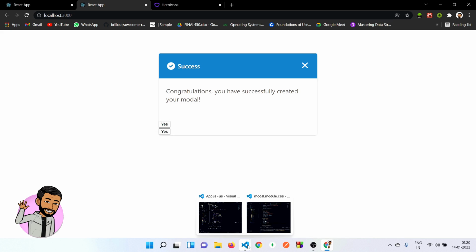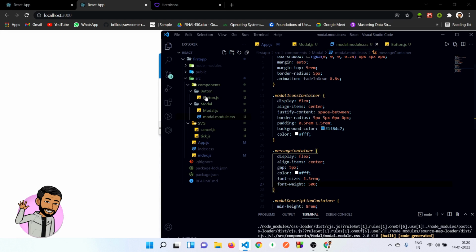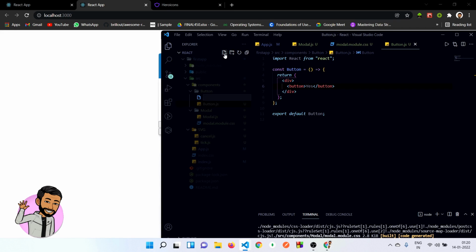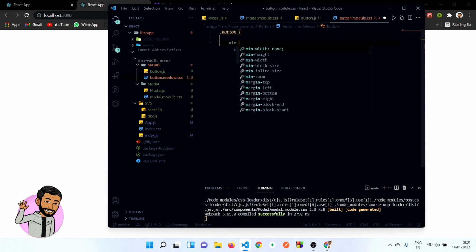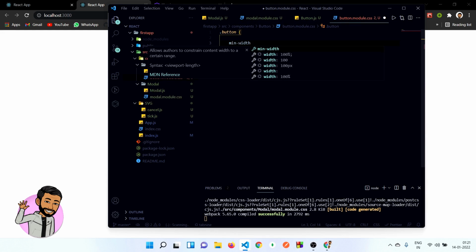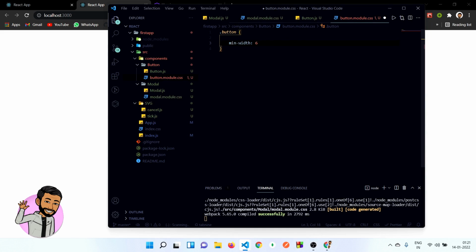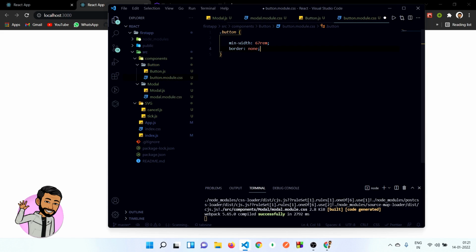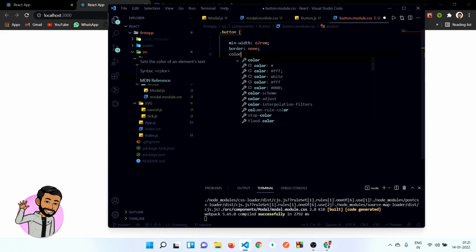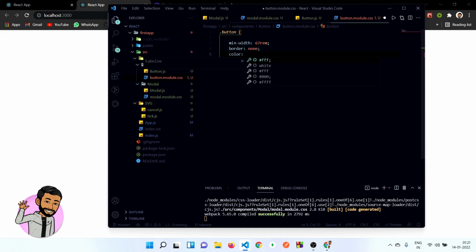Okay, so for styling the button, I'm gonna create a new button.module.css file inside the button folder. So let me add a class. I'm going to give the min width 7 rem basically, and the border should be none. Color is going to be white.